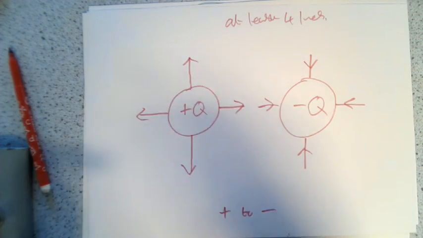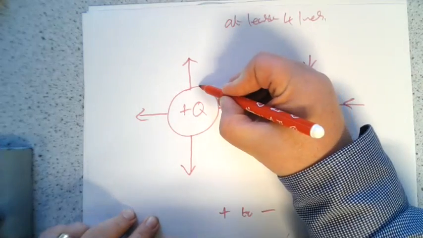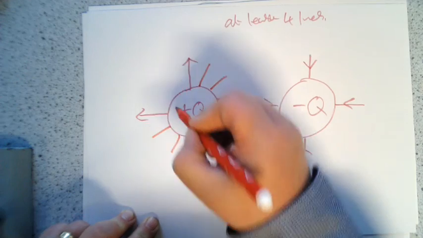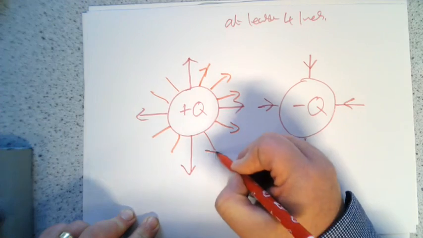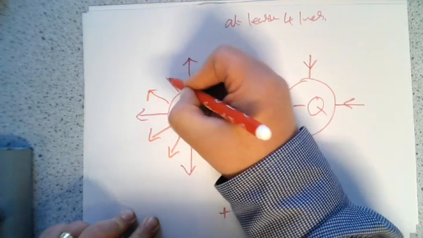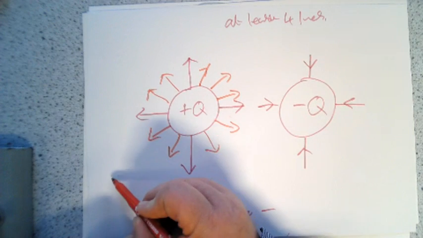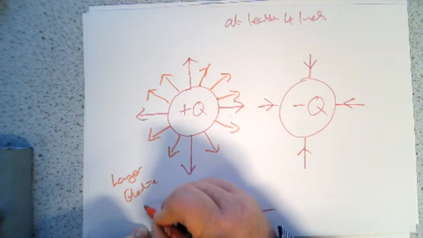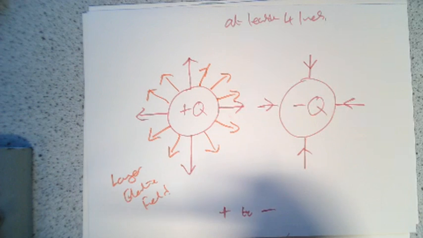Now, the other thing that I could ask you to do is to represent the size of the charge. And all that basically means is the bigger the charge, the closer the field lines are together. So with this one, you can see I've put extra field lines on. They're closer together. There's more of them. They're all at 90 degrees to the object. So this has got a larger electric field. Okay. So again, it's worth just remembering those key points.